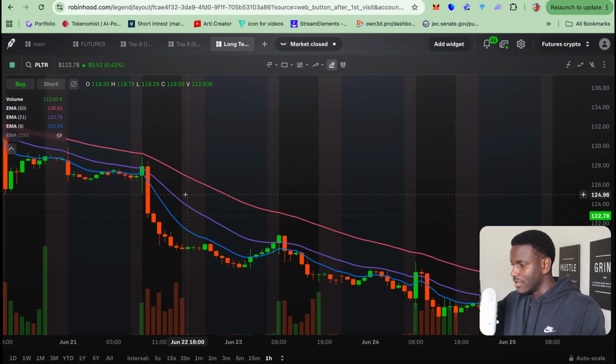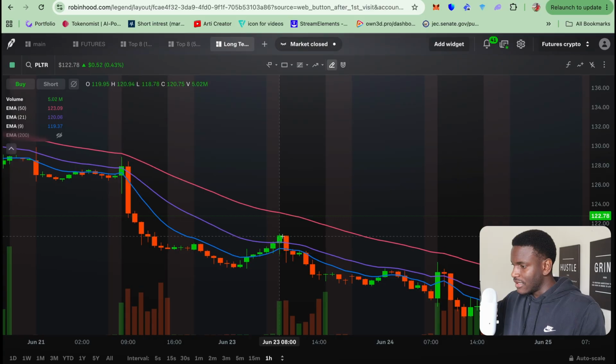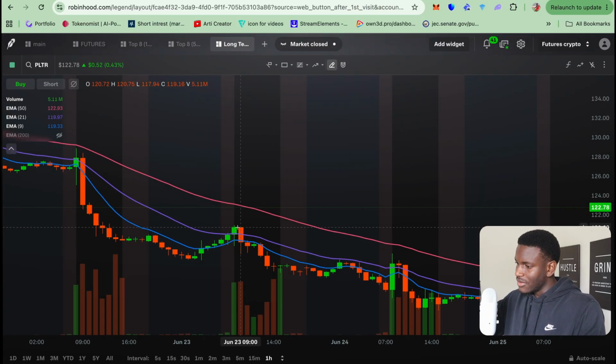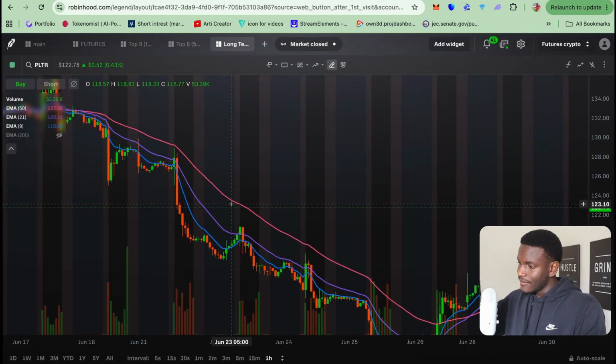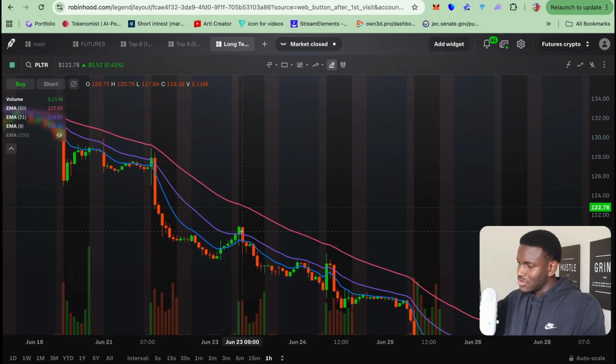Have your levels marked out. You're watching this stock, right? So this day was kind of choppy a little bit, but overall the direction kept on going down. Because the higher time frame is in this huge downtrend, right? Stock is making lower highs on the higher time frame. You get good continuation throughout the day, right? The stock essentially just went down throughout this whole entire day.